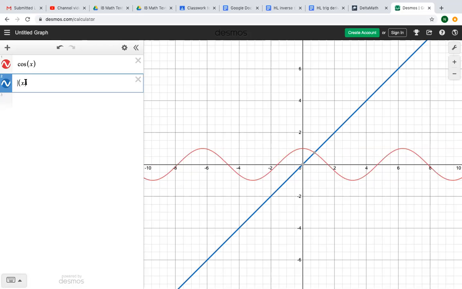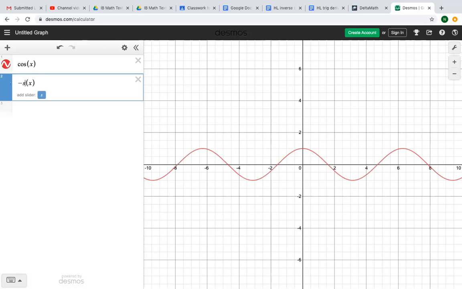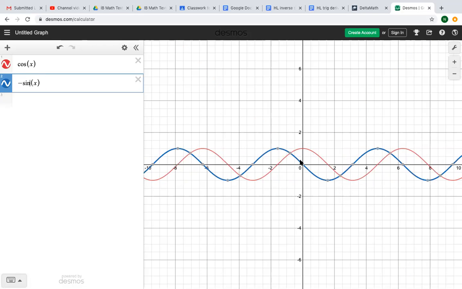And when you graph negative sine of x, you get the slope, because the slope at the red point here is 0. And then the negative sine of x is 0. Here, the slope looks like negative 1. So our new point is negative 1. I think it's beneficial to understand why it is, but really you just have to have them memorized.